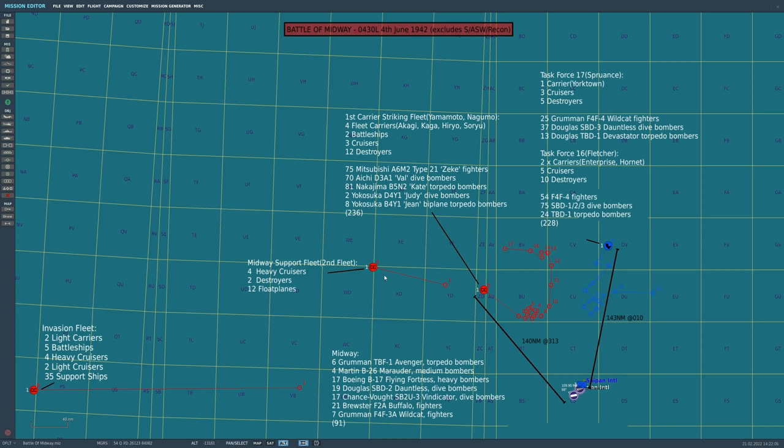On the Second Fleet, four heavy cruisers, two destroyers, and 12 float planes. And the invasion fleet, we've got two light carriers, five battleships, four heavy cruisers, two light cruisers, and 35 support ships, including the actual invasion ships.